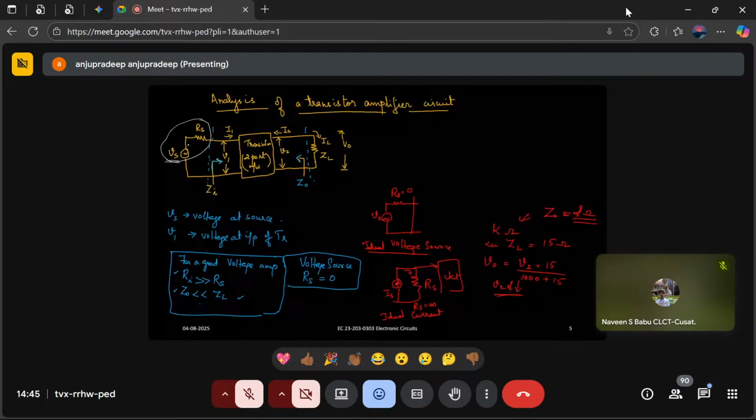And at the output side, to get the amplified signal to a load, we are connecting a load that is denoted as ZL. Now, please note this point very clearly whenever we connect a ZL or RL. If we assume that it is purely resistive, you can write it as RL itself. Then current flows to the load. Because what is the purpose of an amplifier? You give one input, and the output is coming to the load. So it should reach the load.